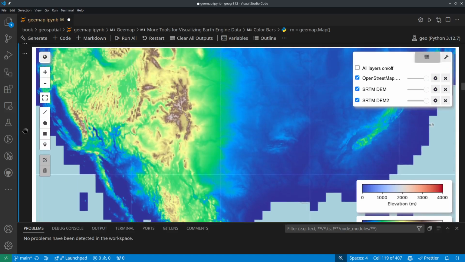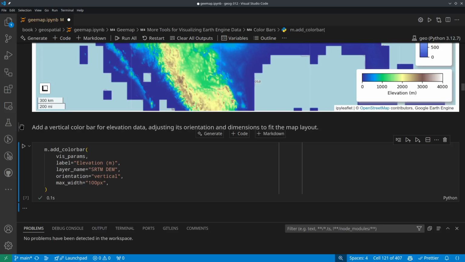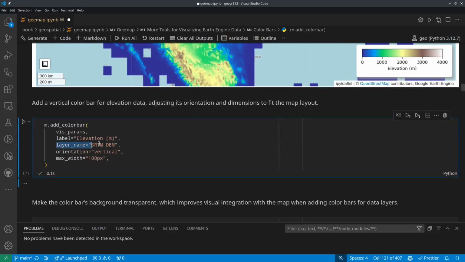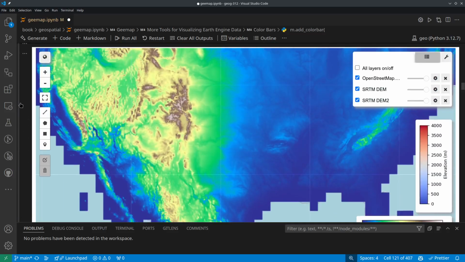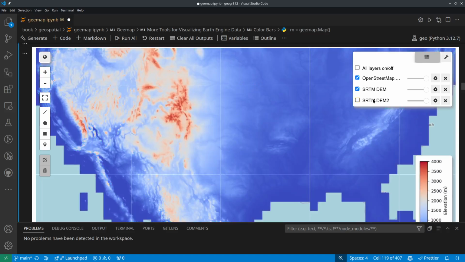In terms of the color bar, by default it's horizontal, but you can also make it vertical. So look at this. Now I can make this one vertical. All you need is just one line. Because I have the layer name, the layer name is tied to the layer, and all you need to change is this one, orientation. Change orientation to vertical. By default, it's horizontal. So with just one line of code, you can switch, and it's still tied to the DEM. So for example, if you turn it off, it should be off, right?